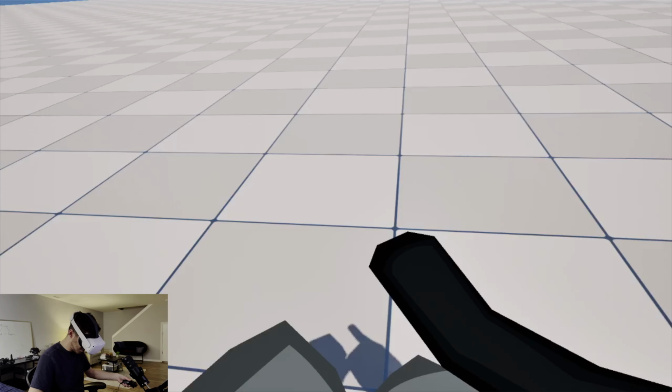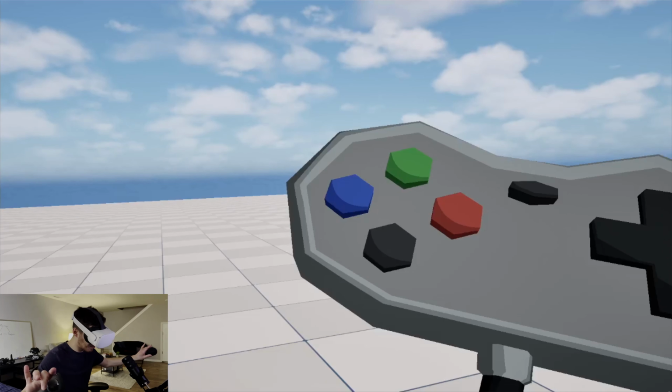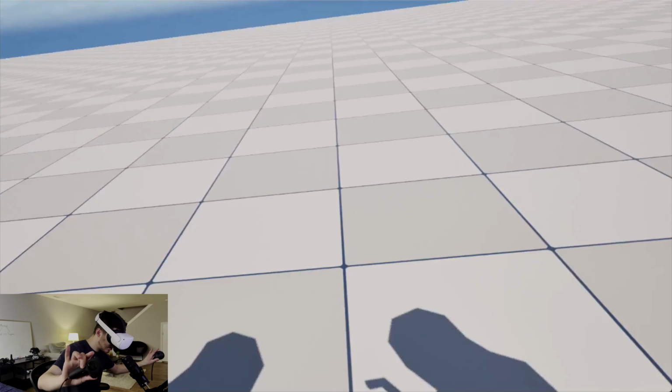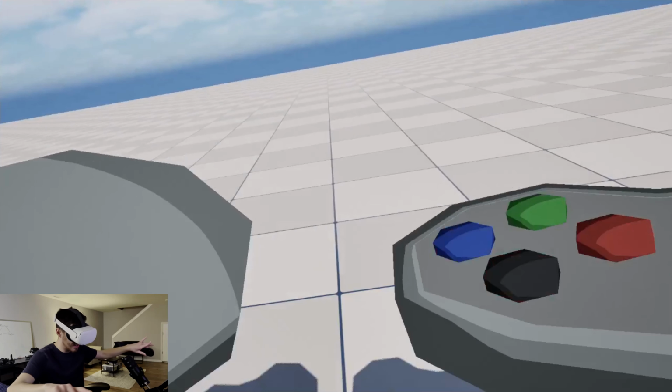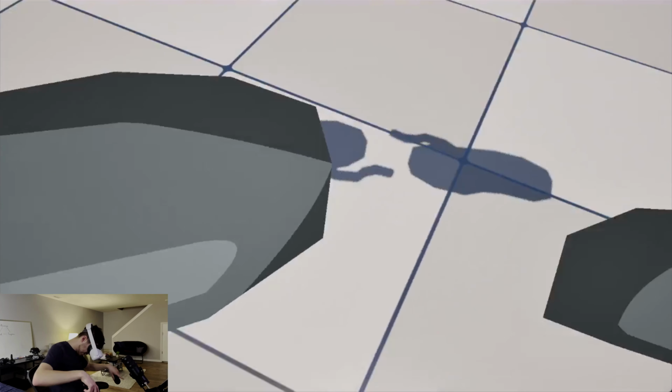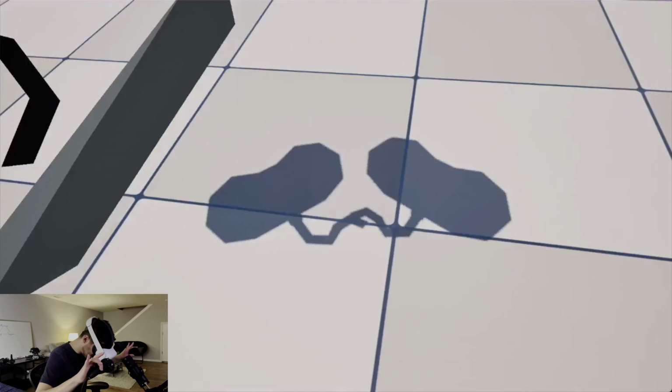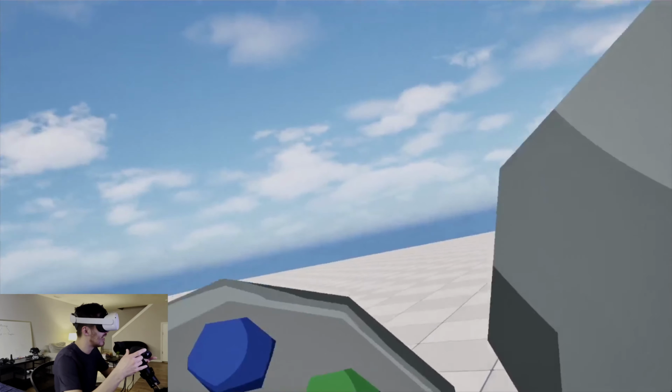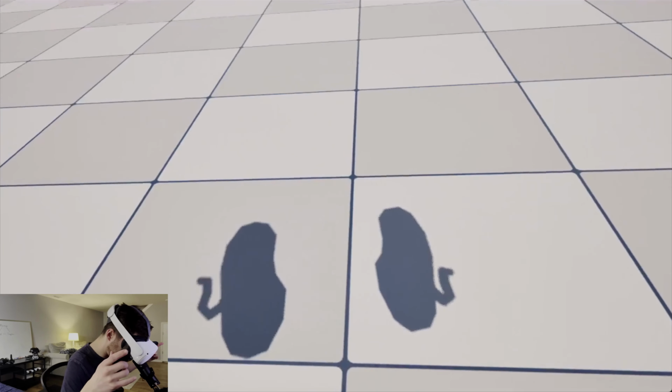Something else too, I want to make sure first off, hands are moving with me properly, which they do seem to be. I want to make sure our player is moving around the space, which, like I said, because we have a grid on the ground, it's really easy to see. I'm roughly centered on this spot, and it does look, I did not mean to smack that, it does look like we are moving correctly.